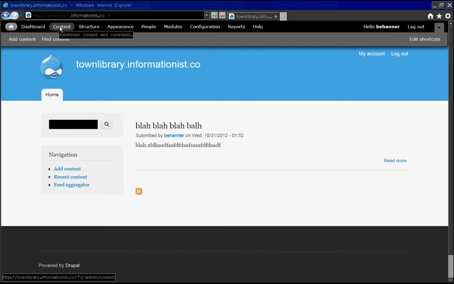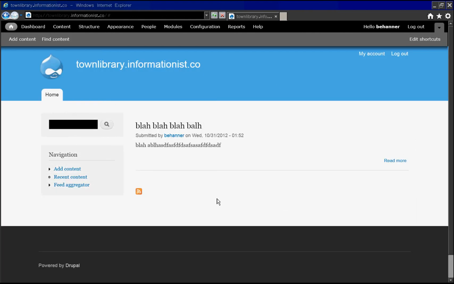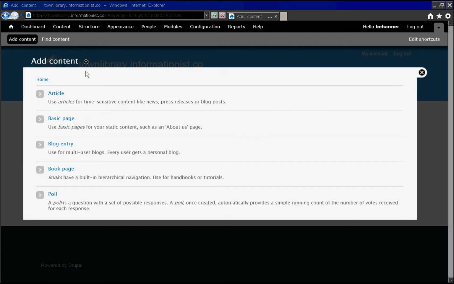There are two important elements to Drupal. There's content, which are called nodes, and then there are users. By going to content, we can see the content. I've just put an article there, just to have something there. And as you saw in 6 on the server at school, people can add content whether or not they're an administrator. That's an option that's settable, and we'll see later.